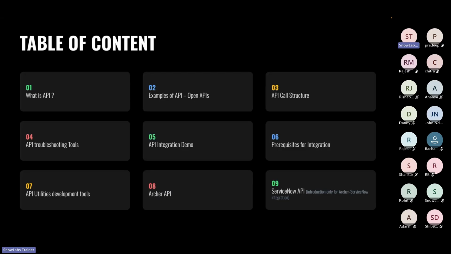We will try to sync data between these two environments in real time. And when I say real time, it means we will write code, and then we can schedule it on any basis. We can schedule it to run every 1 minute, 2 minutes, 5 minutes. That's near real time integration. So we will build a near real time integration between two tools, Archer and ServiceNow.